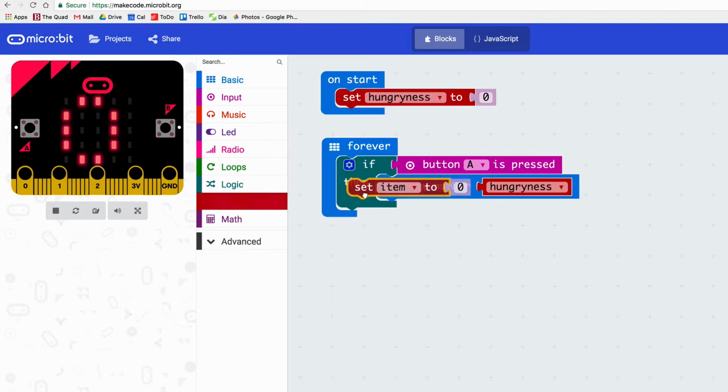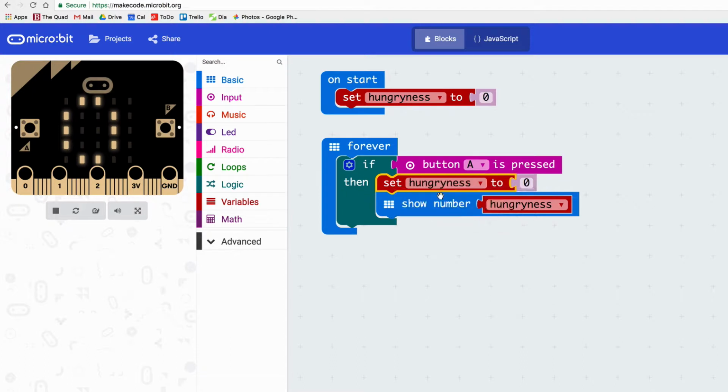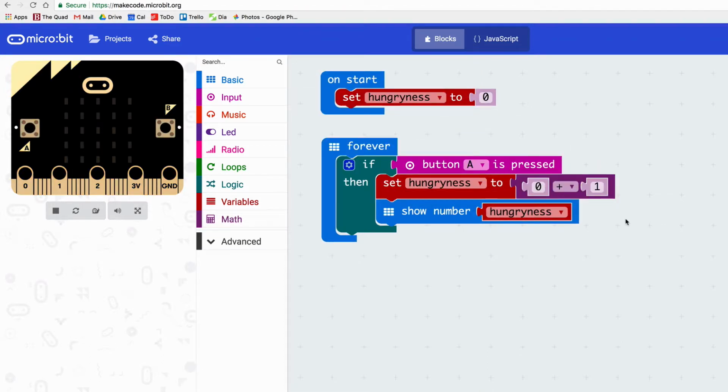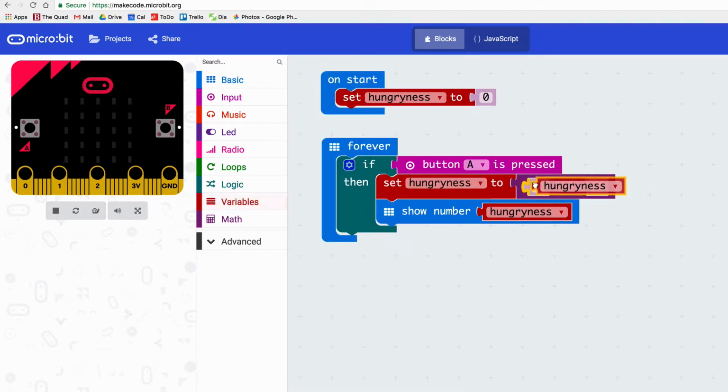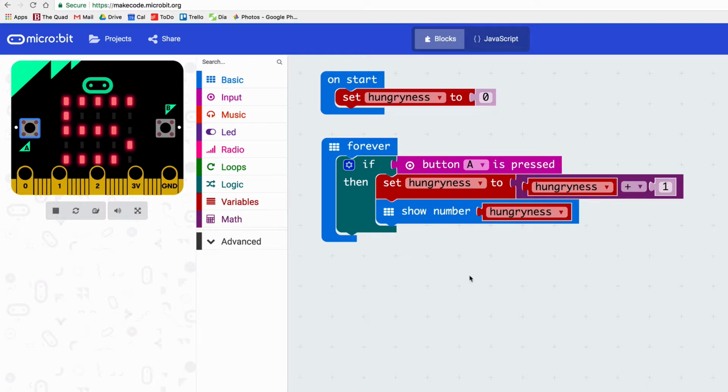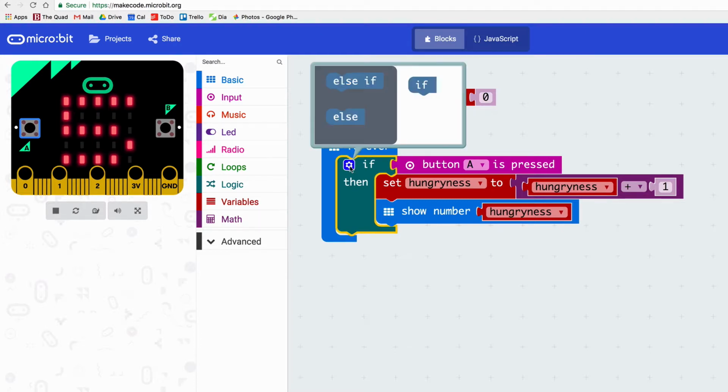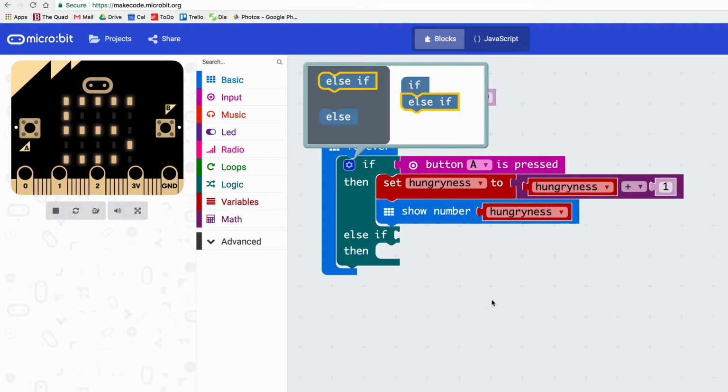So next, I want to be able to modify the hungriness when I push the A button. I want to feed the Tamagotchi. Oddly, I think I'm going to be increasing its hunger. Maybe low hungriness is bad. I don't know. So I take hungriness and I'm going to set it to the current value of hungriness plus 1. So that's like saying if the hungriness variable is a box, I'm going to reach in, take the current value, add 1 to it, and put it back into the box.